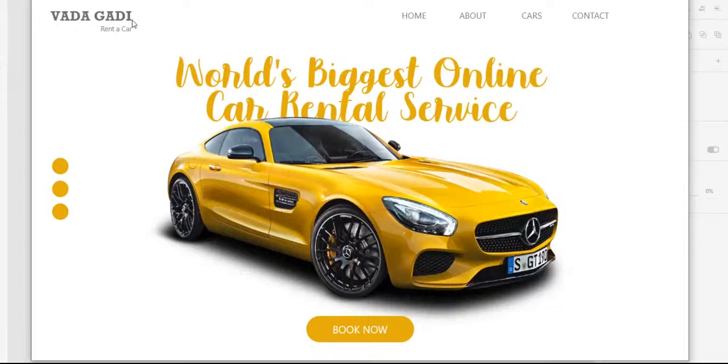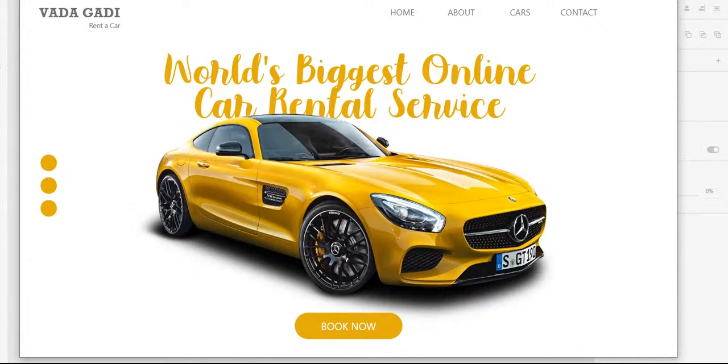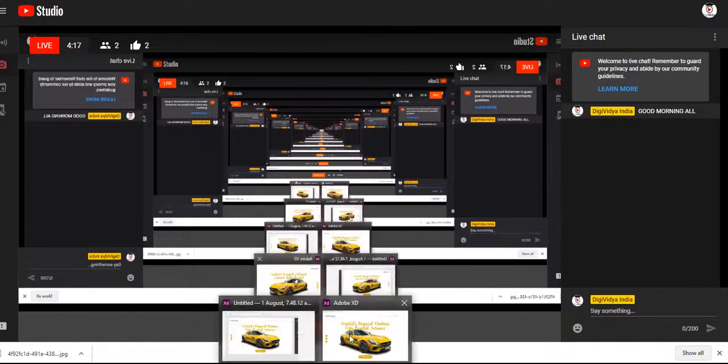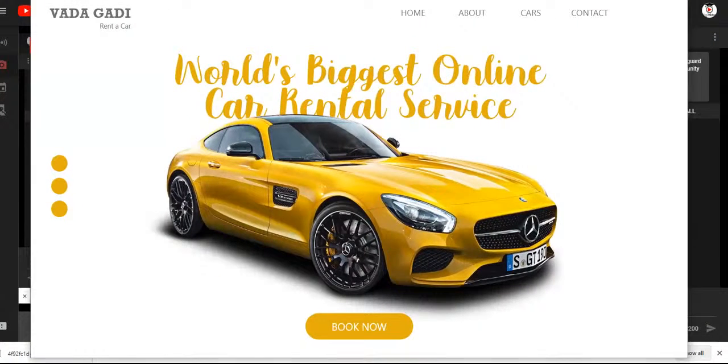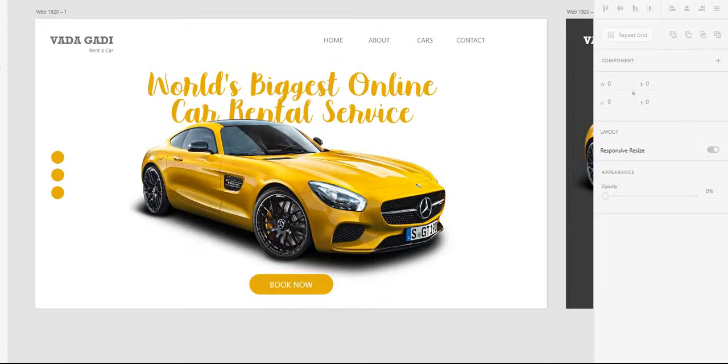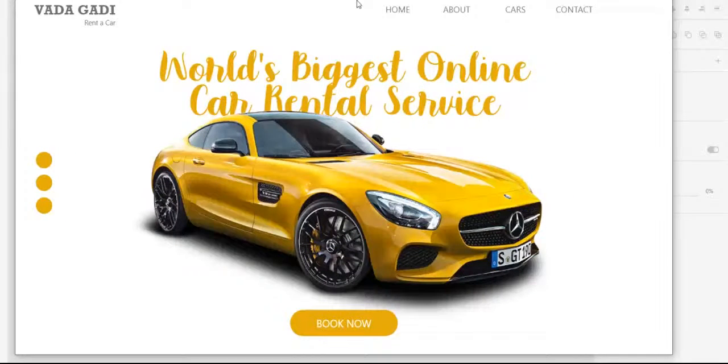So for that we are using Adobe XD for designing prototypes. You can share this also with your friends. And the main thing is, what is the main focus for which we use Adobe XD.